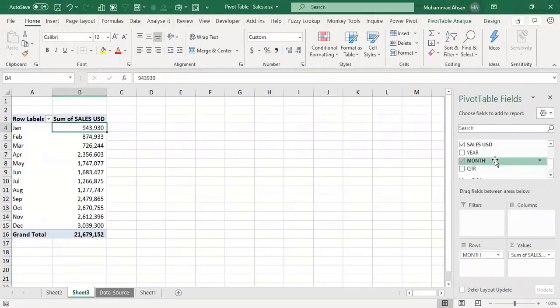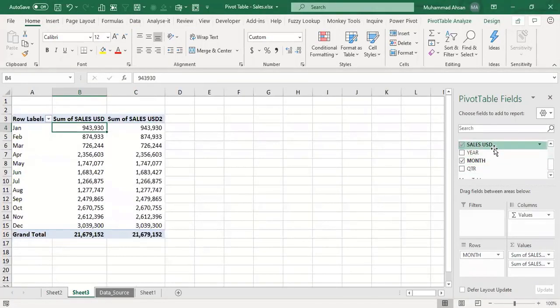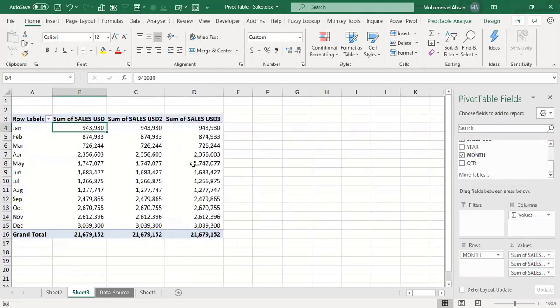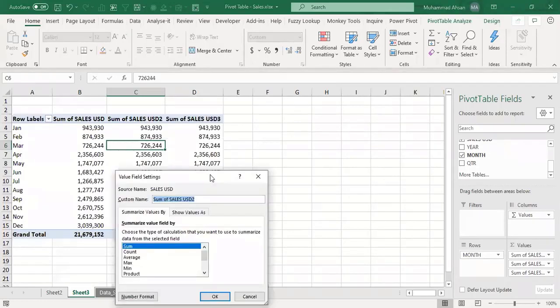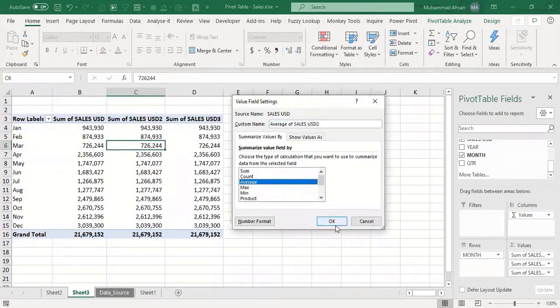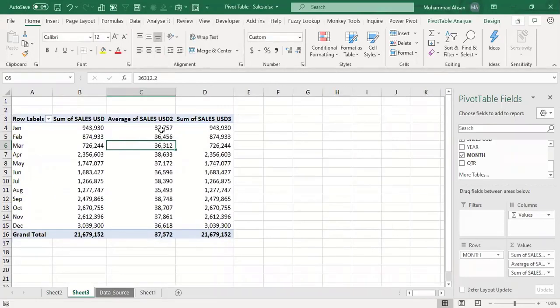So that's very easy. I will just drag and drop the sales field again 2 times into the pivot, and in the second column we are required to get the averages, because we want to analyze average wise as well. So it's very easy. Right click anywhere on the second column. From this contextual menu, click on the third last option, that is called value field settings. And instead of sum, click on average. So you will get the average of each of the months for the sales, right?